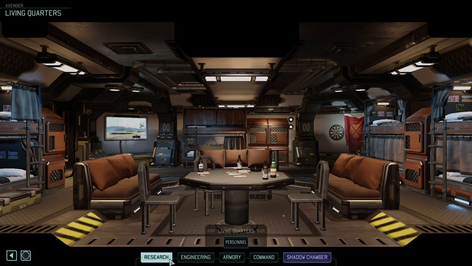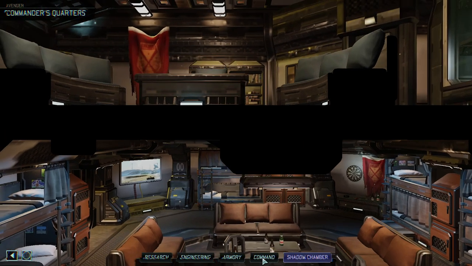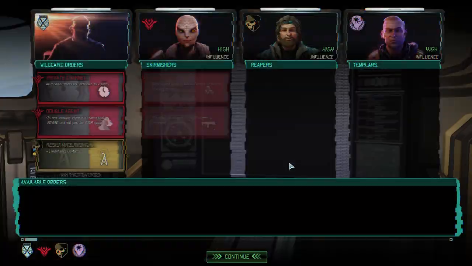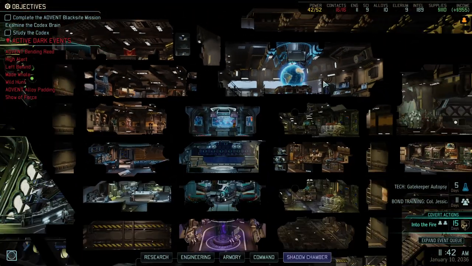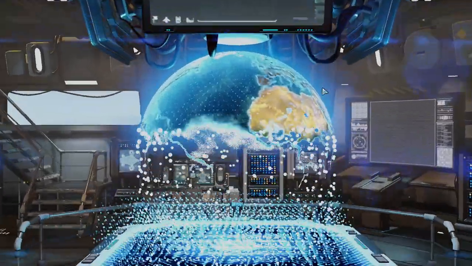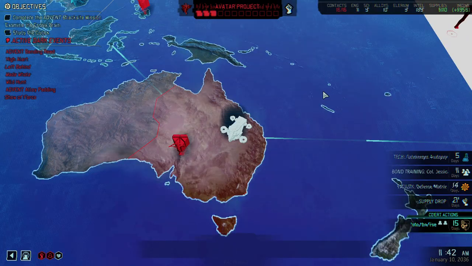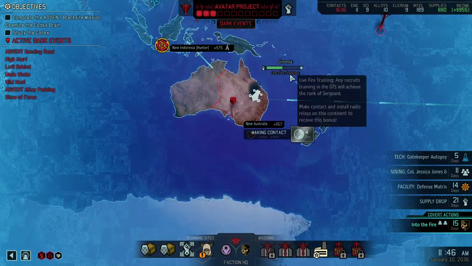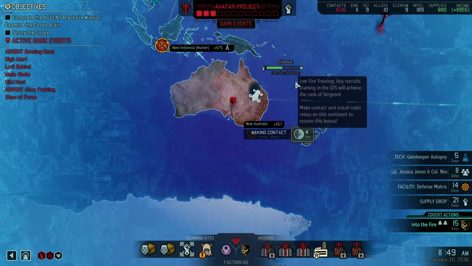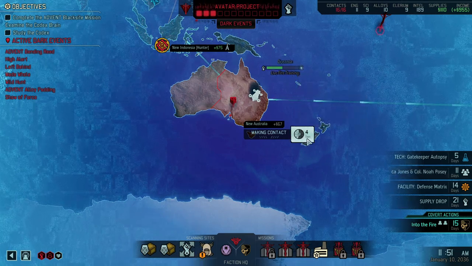Let's see. Command, resistance orders. No, no. No, but maybe it was a continent bonus. Gosh, I haven't played for a while. Sorry for that, guys. Live fire training. Oh yeah, here we go. I figured. That's what we wanted to do.